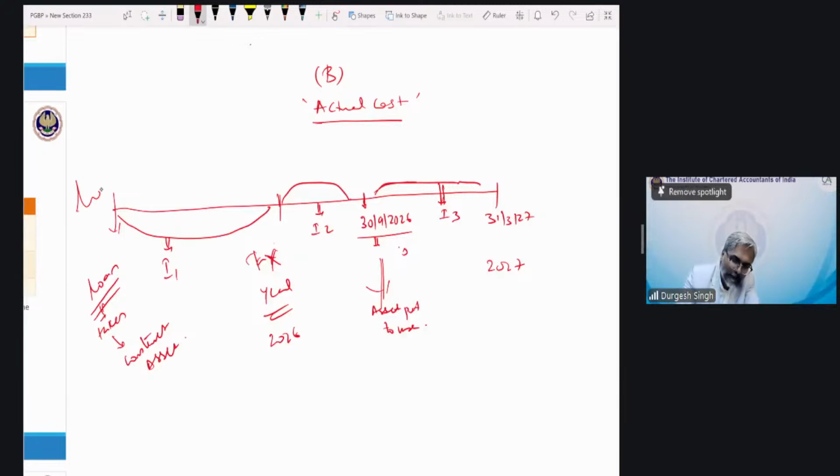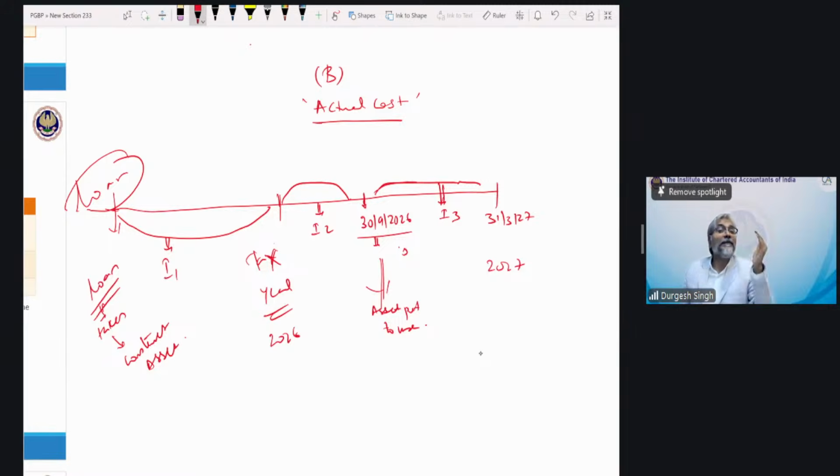So loan was being obtained, students, for the purchase of the asset or construction of the asset. Now, be careful, whatever is the expenditure, that expenditure can be direct or that expenditure can also be indirect. But whether it is direct or indirect, that expenditure is linked with the process.